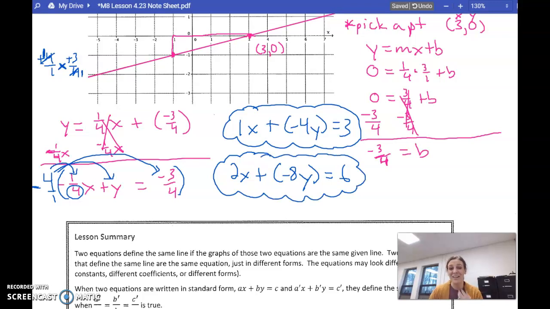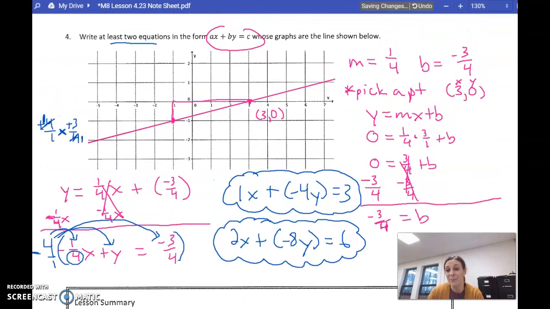Okay? All right, so this problem here kind of wraps up a lot of the work we did in topic C. Understanding what slope is, being able to find a y-intercept, being able to write an equation, being able to turn it into standard form, and finally, now writing an equivalent equation, knowing that we can multiply A, B, and C by the same number to get an equivalent equation.